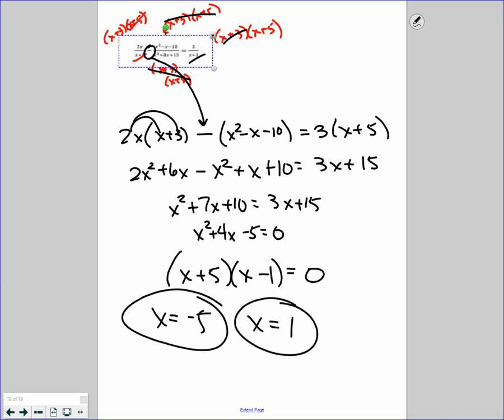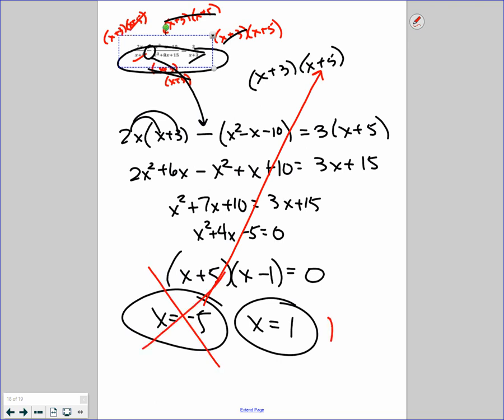Now, here's a twist that we have not talked about in any other problem. Going all the way back to the beginning, looking at your denominator, you had x plus 3 in the denominator and you had x plus 5 in the denominator. X equaling negative 5 is what's called an excluded value. If I put this value into this, I end up getting a 0, which means you're dividing by 0, and you can't divide by 0, so that's called an excluded value, and the only answer is when x is equal to negative 1, or excuse me, x is equal to positive 1.